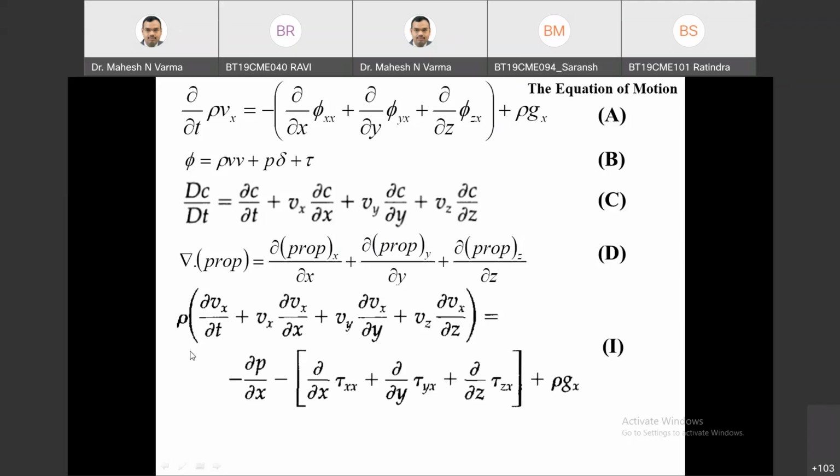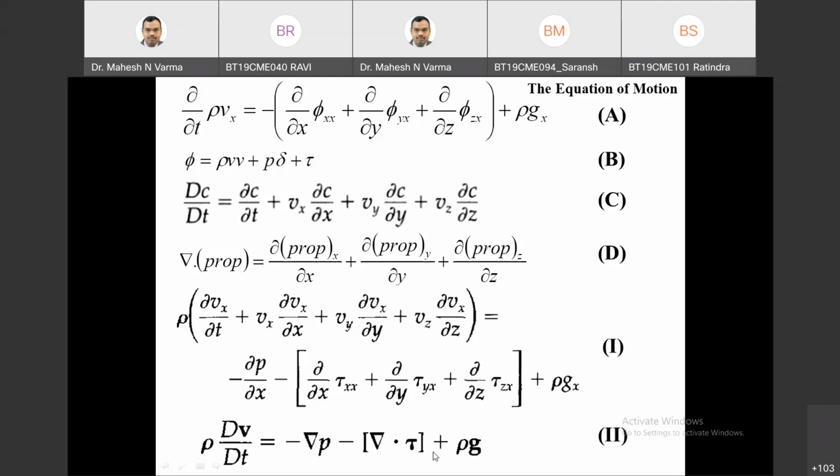This is also a generalized equation. This is the first form of the generalized equation, and this is the second form of the generalized equation. Density is also not constant in this equation. In fact, the continuity equation is used here. So once you get this equation using the substantial time derivative and divergence of property definition, you can write the compact form. So this is also the generalized shell balance equation.